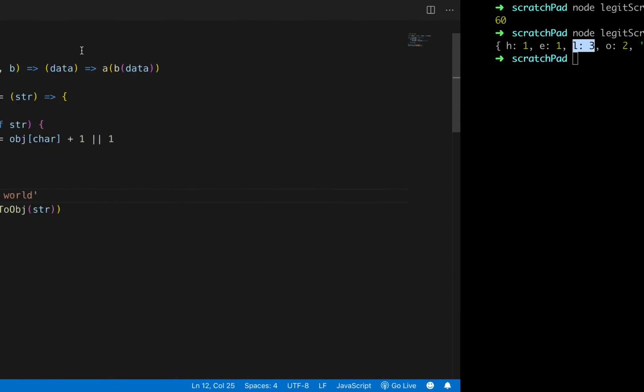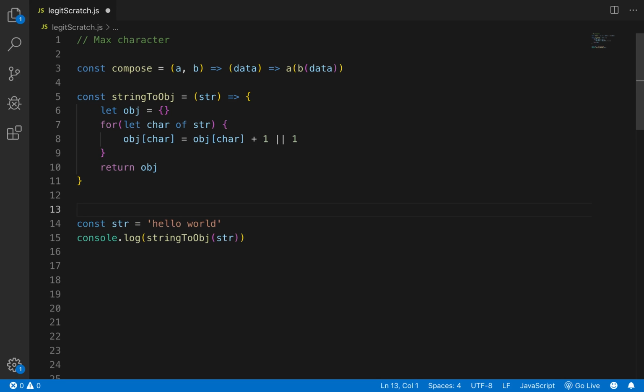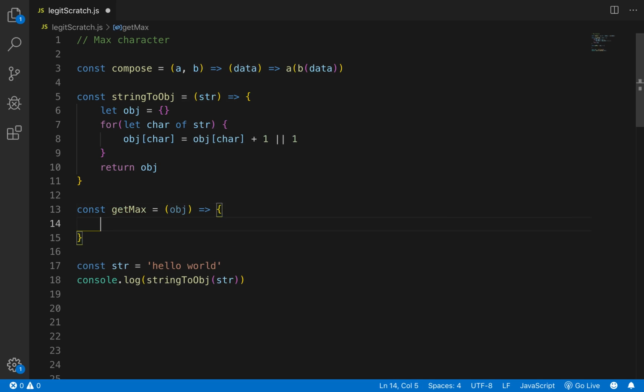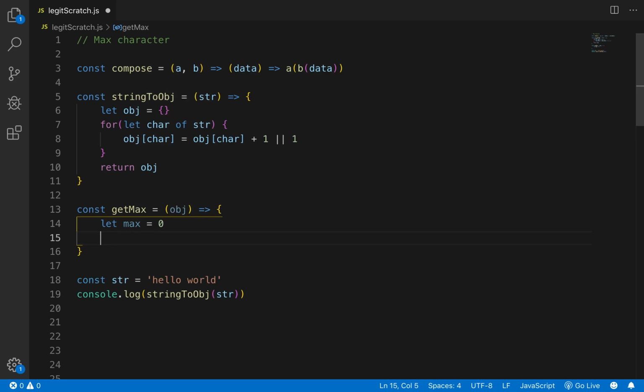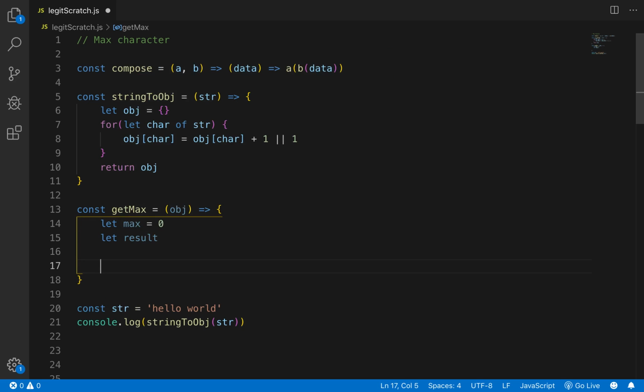So now we want to make a method, or a function rather, that loops over that object and then tells us which letter occurs the most amount of times. So we'll go const, we'll call this getMax, and that's going to equal this, and it'll be passed in an object that we get from the function above, because you can see it returns an object. So we'll go let max equals 0 at first, and then we'll let result. We'll just declare it and not assign it at first. Then what we want to do is loop over the object. So that's for in instead of for of.